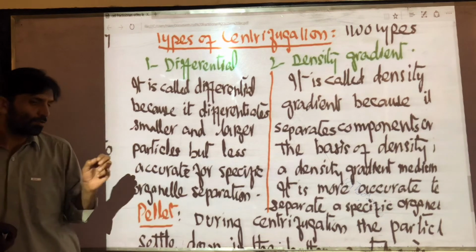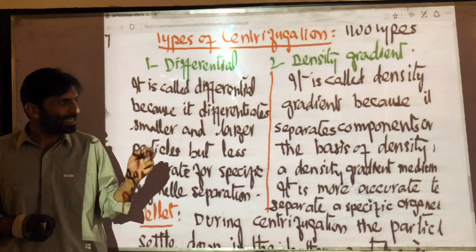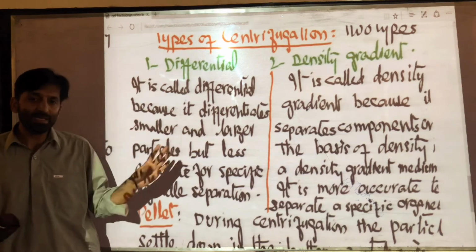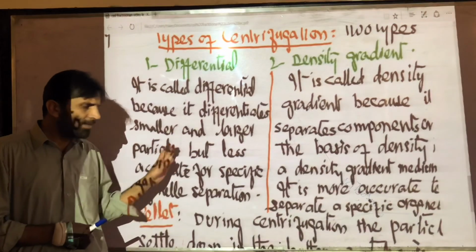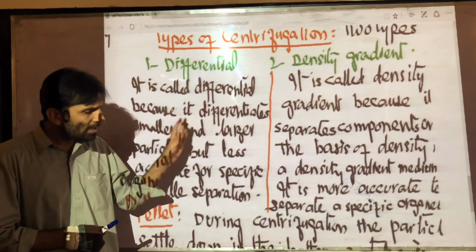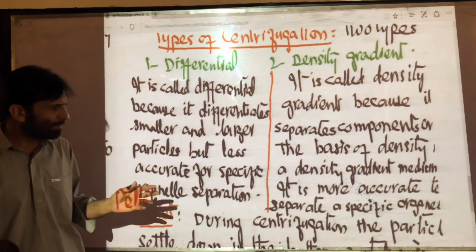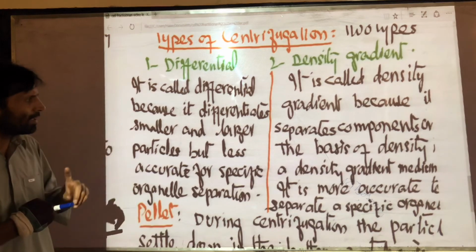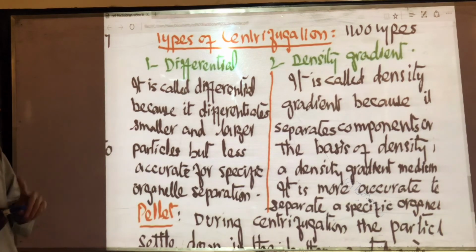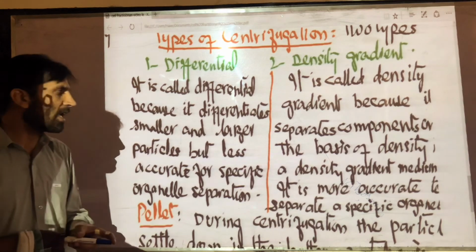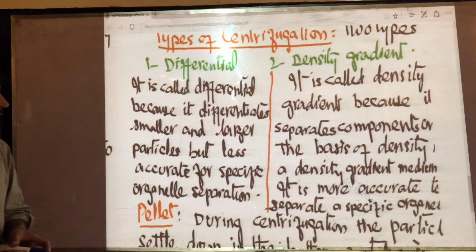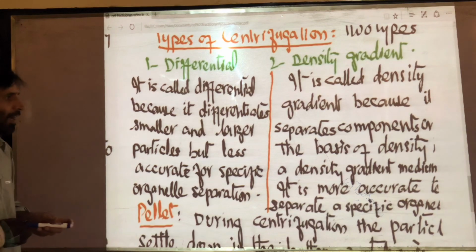And at the end, we should also know this fact that the centrifugation process is not used only in cell biology, but this process is very commonly used in diagnostic labs to determine and to identify the different causes of diseases, especially pathogenic diseases. And this centrifugation process is also followed in forensic science to determine criminal cases, as well as in microbiology labs and biochemistry labs for different purposes.